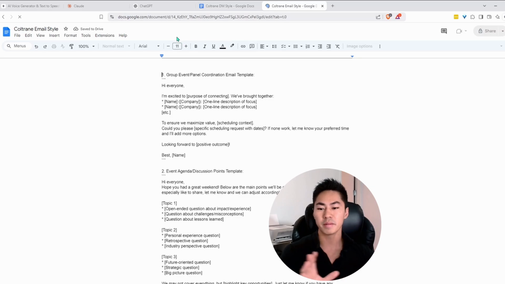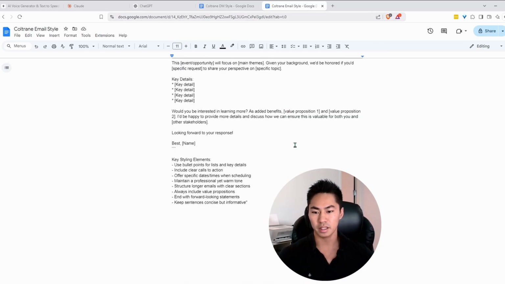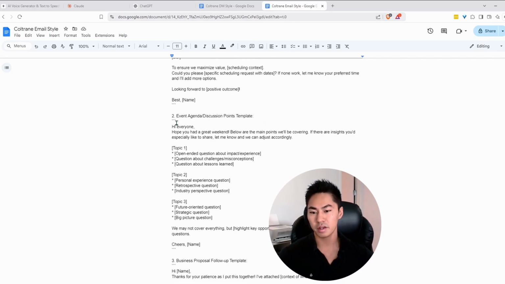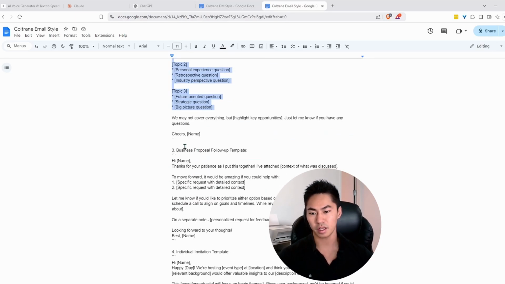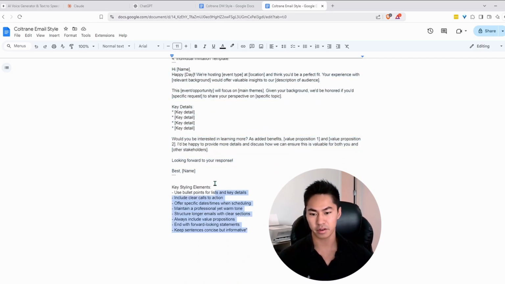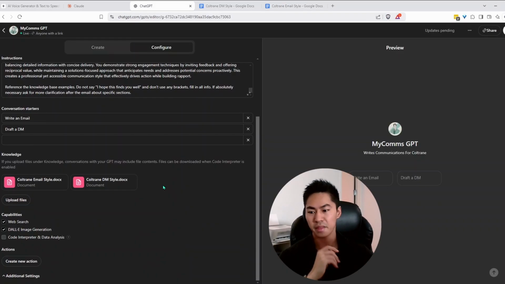All right, and now for email style, this was a little bit different. What I did was take a bunch of emails that I had written in the past and run it through an LLM too, breaking it into a type of template that could be used that would take my tone and style and just put them together in a helpful way. And that's that. This isn't too difficult to build, and I really challenge you to build something like this yourself.